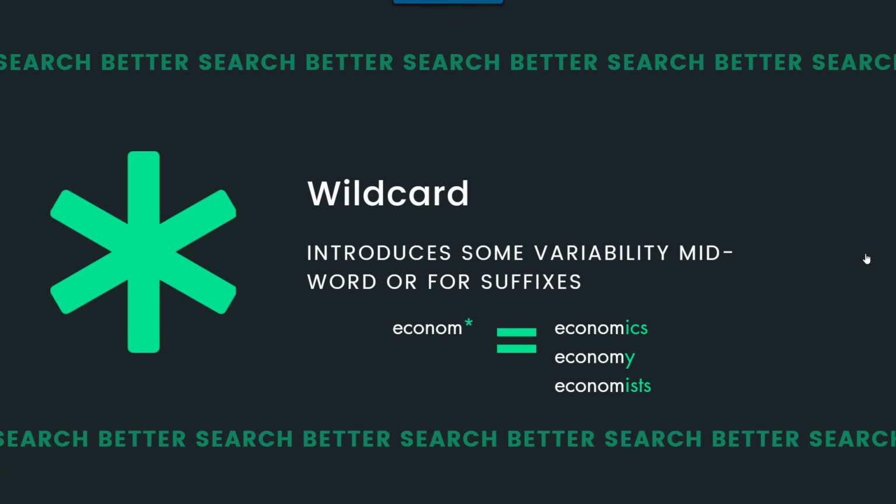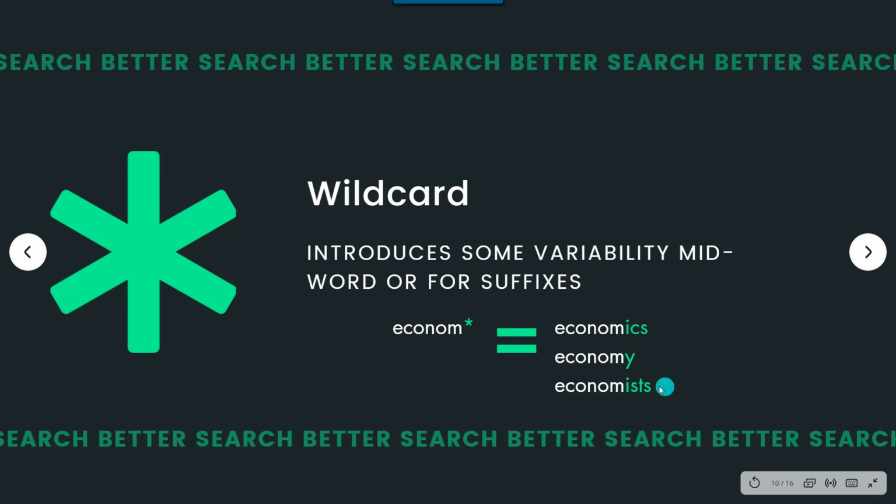Some other, even more advanced search operators to use. The wildcard can be useful in certain situations. This will just introduce some variability. The databases will already take into account plurals, so you don't need to do anything special to get dog versus dogs. It's going to do that. But if you're trying to figure out what the impacts on the economy of industrialization in the 19th century were, maybe we want to talk about the economics of that, or the economy, or what did economists say, or was this economical? Those are all a little bit more variable.